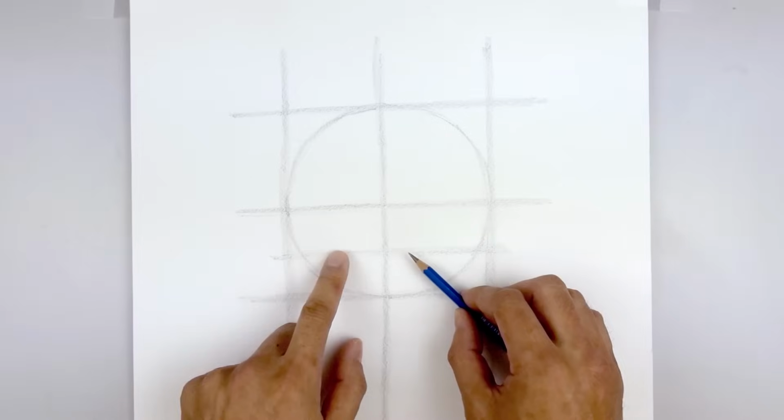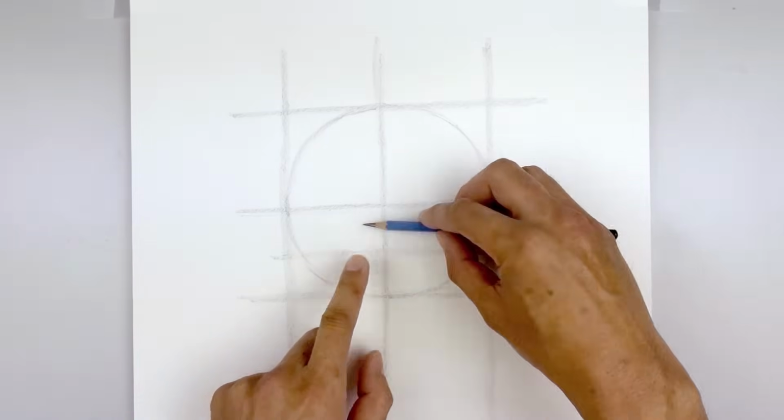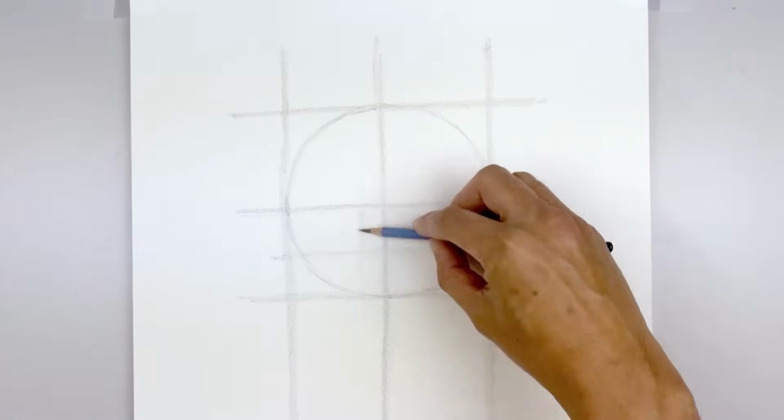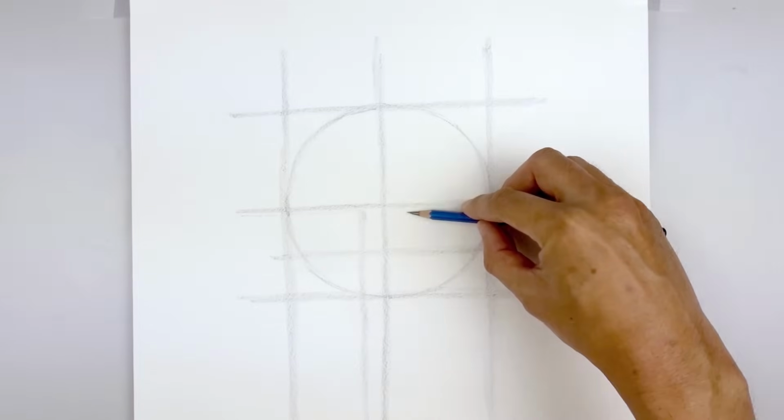Now we're going to leave a gap in between the eyes, so we're going to add two lines on the inside edge of the eye. So from the center, we're going to step out towards the left, just sketch a straight line coming all the way down towards the bottom. We'll take that same distance over on the right.